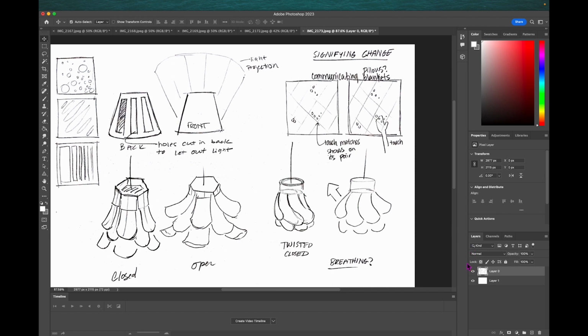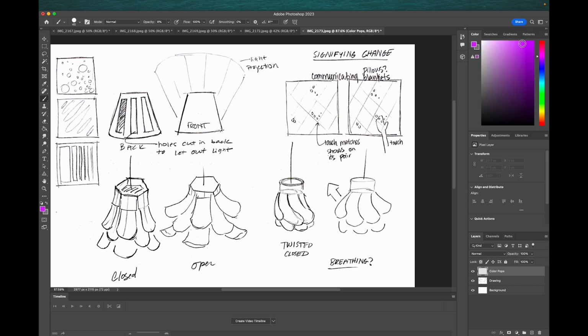I would also like to add some color to this. So I'm going to create a new layer. Let me just name these so it's all organized. So we'll do background, drawing, color pops. So I'm going to get my brush tool out with B.